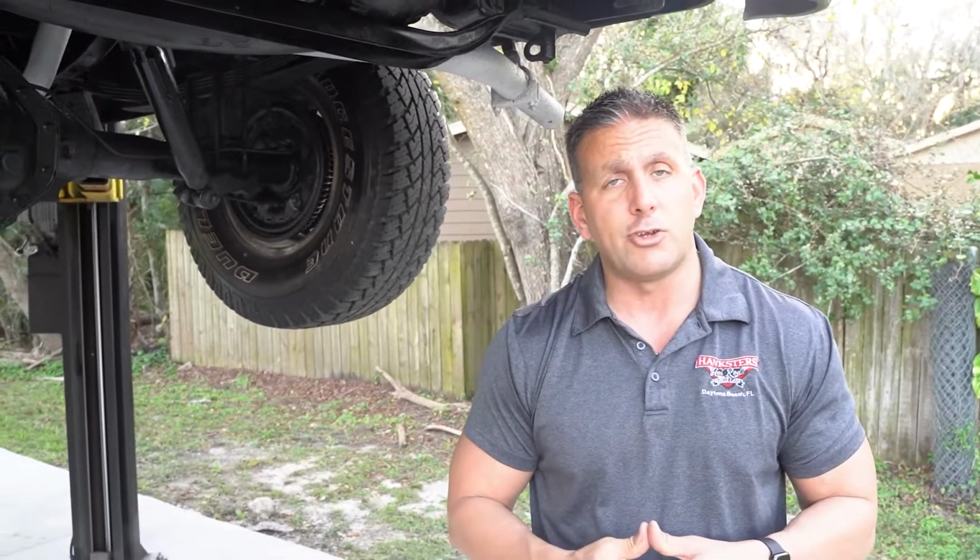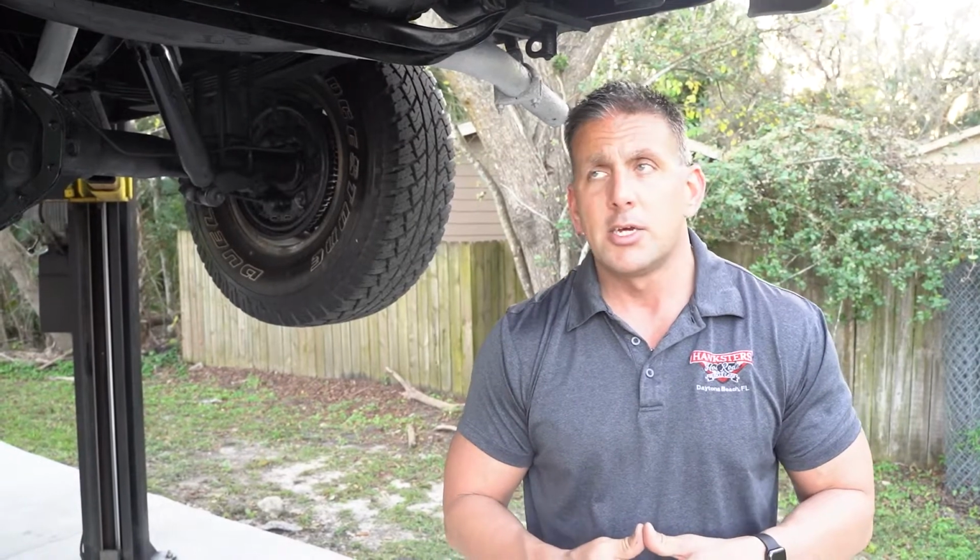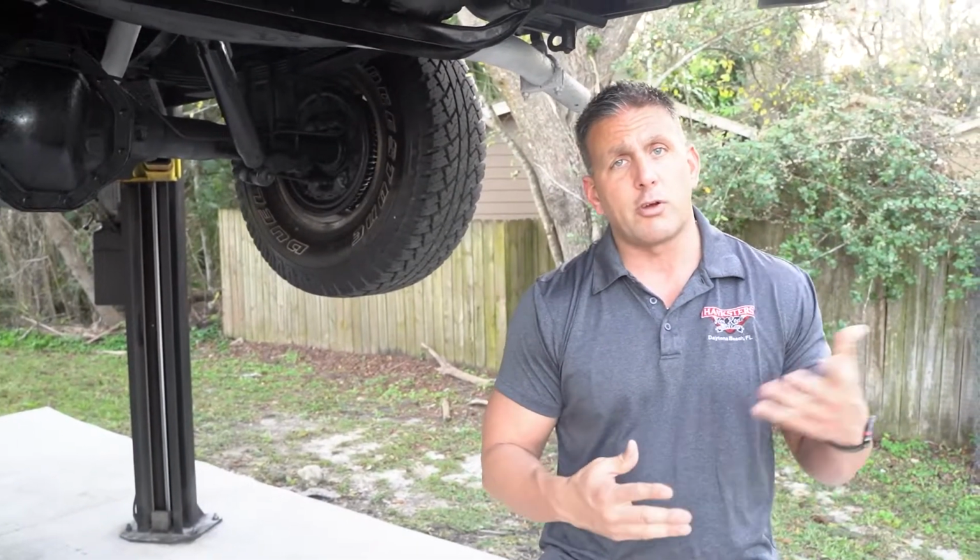If you're interested in this vehicle, if you're a cash buyer, let's start there. If you're coming to Daytona, you can physically bring us cash. If you are coming and you want to bring us a check, that's fine too. We accept cashier's check from your bank. If you're not visiting us here in Daytona and you are a cash buyer, you can wire us the money.